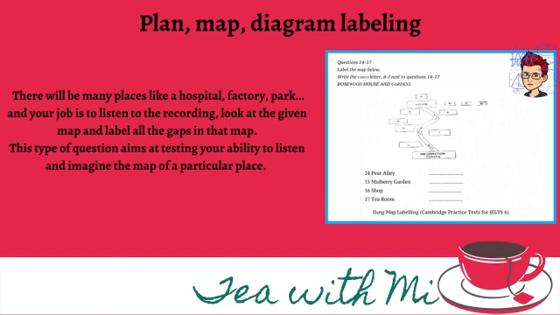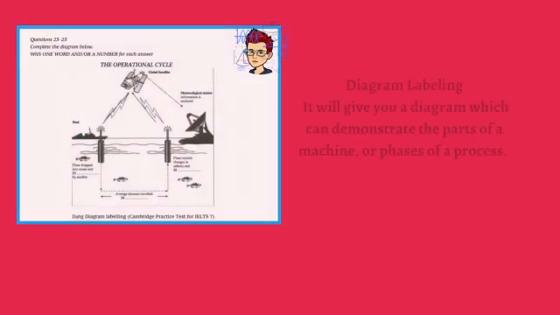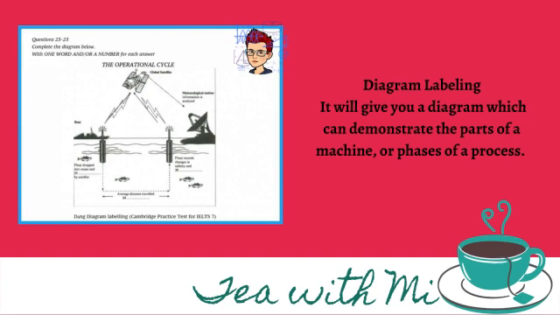Okay, and you need to understand them when you listen, and you need to understand them when you write your answer. Okay, also take a look at this diagram over here. Diagrams will give you a description of something, the process, the operational process, the demonstration parts of a machine or phases of a process.